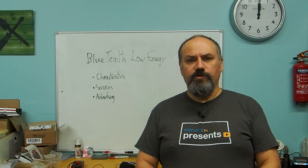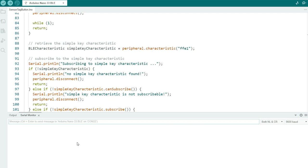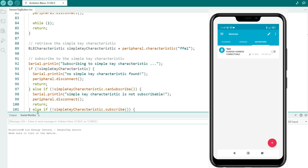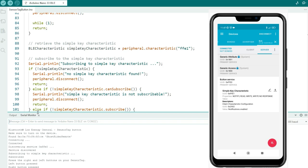So let's take a look at the code. The code for the remote control is based on a sample from the Arduino library — the sensor tag button sample — which defines a simple characteristic of a button given a unique identifier. It attempts to connect to a device that has that characteristic and will disconnect if it doesn't find it. For testing, I've been using a piece of software called nRF Connect from Nordic, the people who make the microcontroller for the Arduino. That runs on your mobile phone and you configure it to have the right properties, then choose to advertise. Once it's advertised, the Arduino finds it, checks the service, and finds the service code. We can then go into the characteristics on the phone and send a left button press or a right button press — values one and two, binary 10 and 01. That simplifies testing substantially.